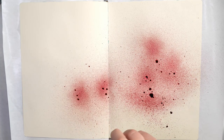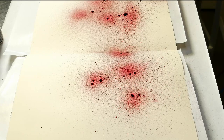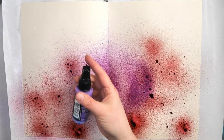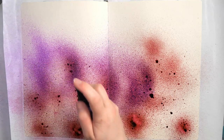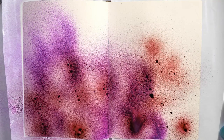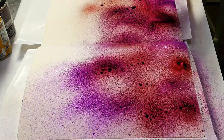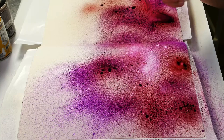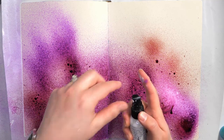What's nice about these sprays is you can see that you can get a lot of coverage quite quickly on your page. You can see the Dilutions ones are a little bit more transparent, while the Distress Oxide ones are a tiny bit more opaque. I just add freezer paper behind - you can use parchment paper, or almost anything - just to add a little bit of protection to the rest of your journal. I'm coming in with a little bit of white because I've used quite a few dark colors, and it helps just kind of loosen up the page a little bit.